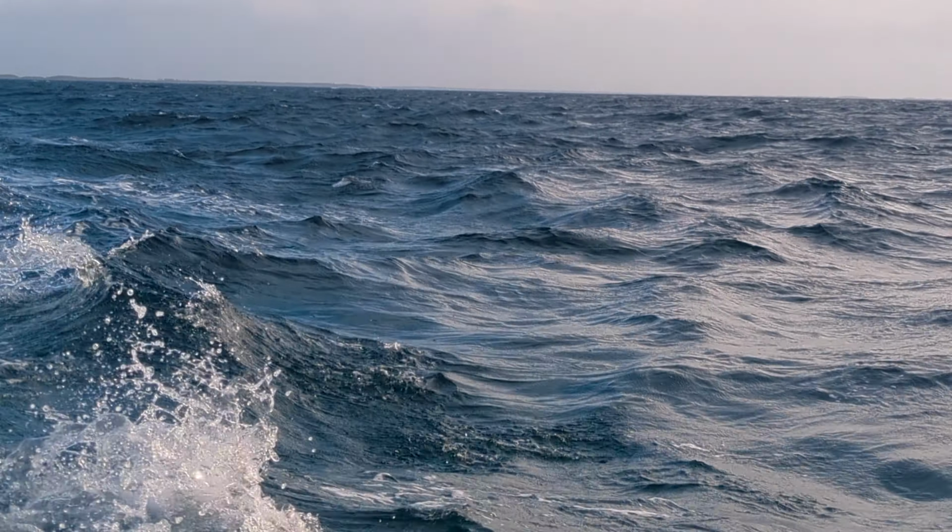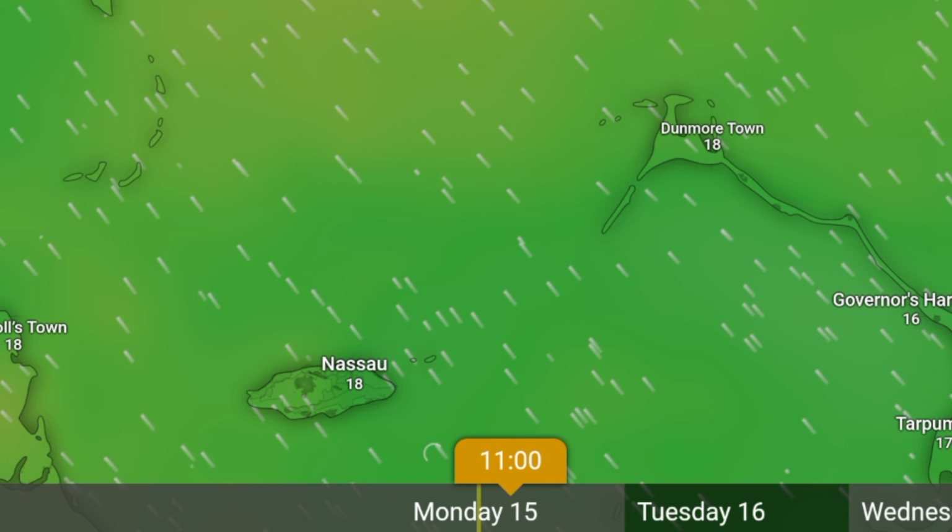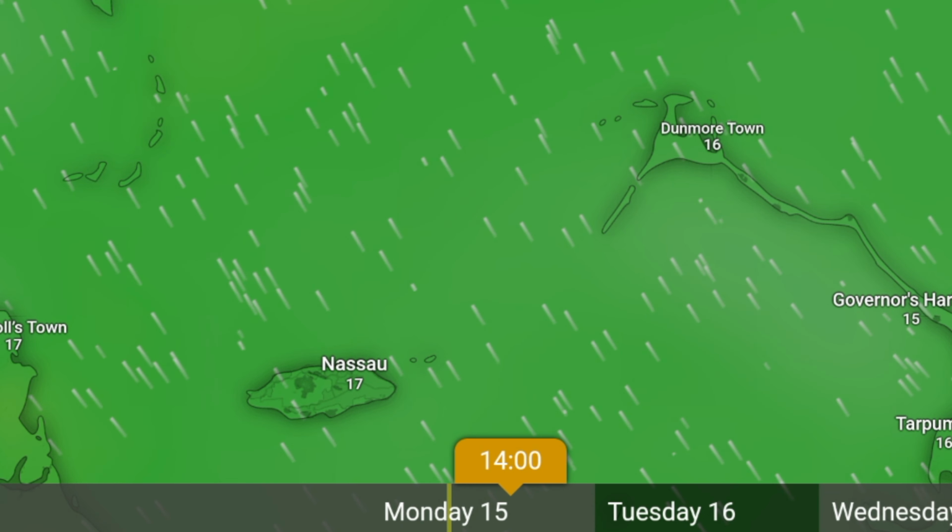Yeah. All right, so it's a little choppy out here today. We're just hoping that maybe getting beyond some of the rocks and reefs will help knock this down a little bit. But it's also supposed to lighten throughout the day. And this is no worse seas than we were in the other night, and it's during the day. Right, I think Daniel is being a little optimistic about it lightening up during the day. I think it's supposed to be like this pretty consistent all day.